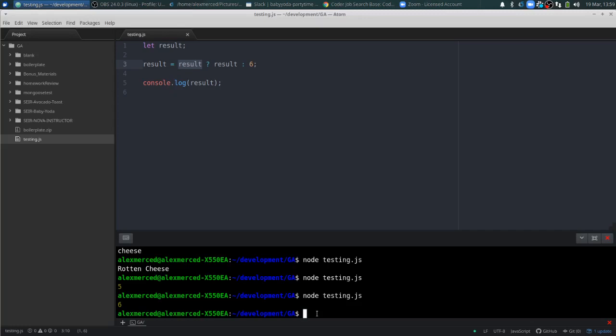So what have we learned? We've learned the spread operator. We've learned the rest operator. We've learned the type of operator, the instance of operator. We've learned destructuring and the ternary operator, all in the matter of like 20 minutes. Not a bad day in JavaScript world. I do recommend watching this video once or twice because these are very useful features that can be used in a lot of places. But hopefully this has upped your JavaScript game quite a bit to have nicer, cleaner, good-looking code.